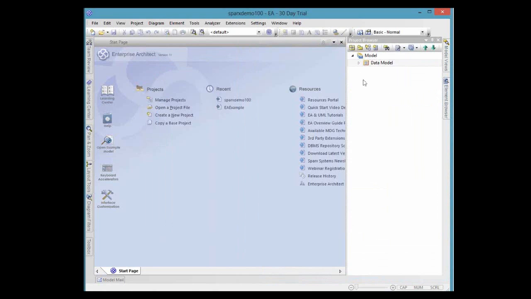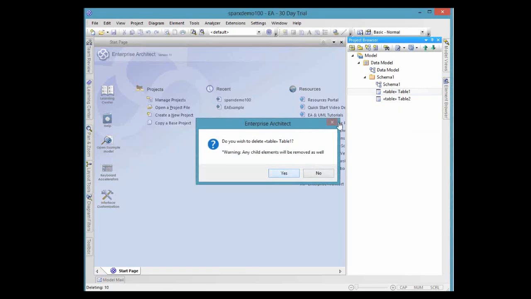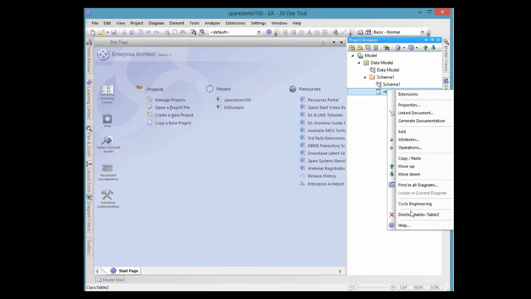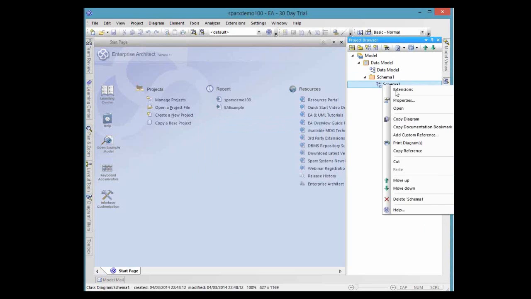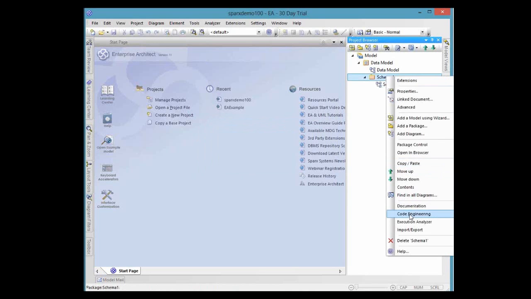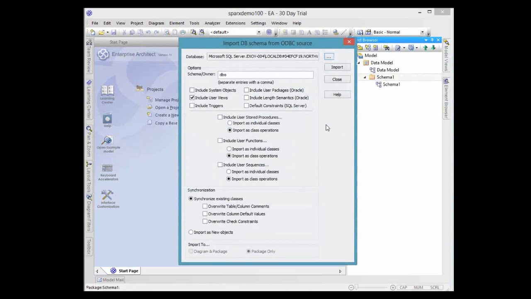So let's import the schema from our Northwind sample database. First of all, I'll get rid of these default items here. So we'll import the DB schema from the database.